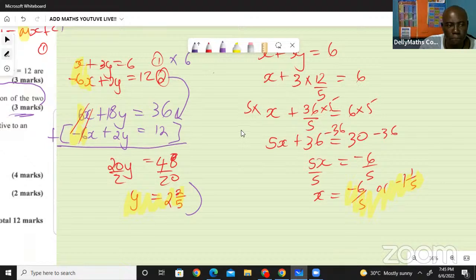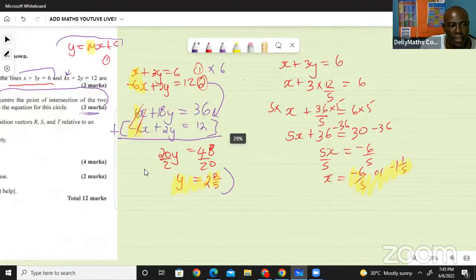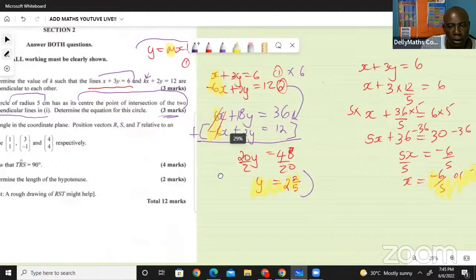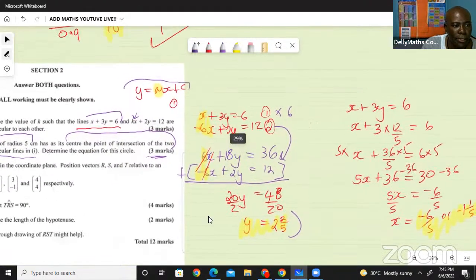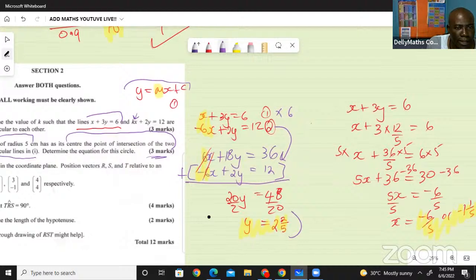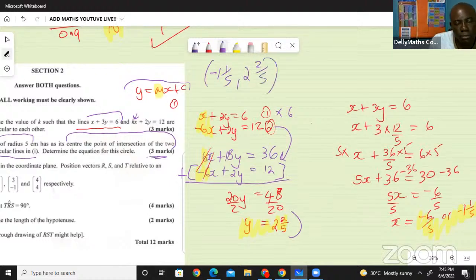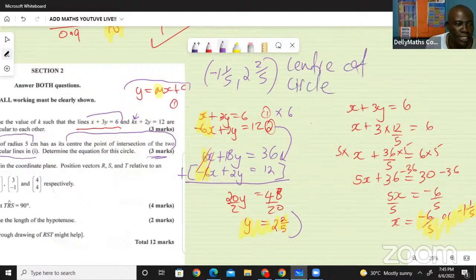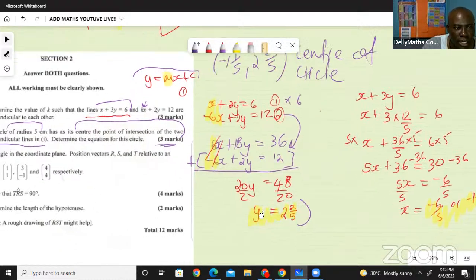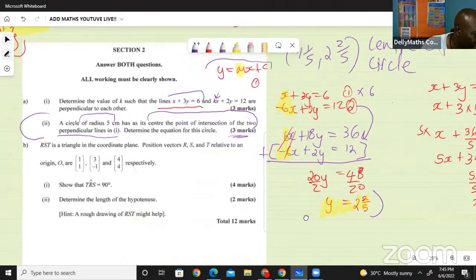So let us bring them to where the circle is. All right. So let me write them up top here. So we have a negative. I'm writing the solution for this. Negative 1 and 1/5, positive 2 and 2/5. This is the center of the circle. Believe you me, this is the center of the circle. But when you're ready to write it in the equation, things are going to just turn on you. All right, but it's the center of the circle.